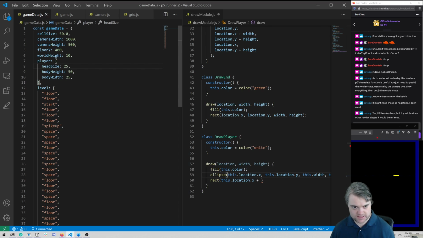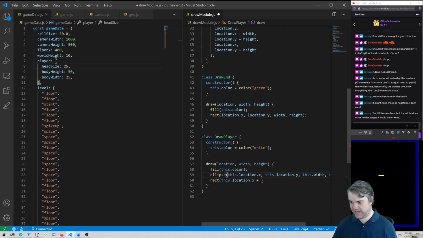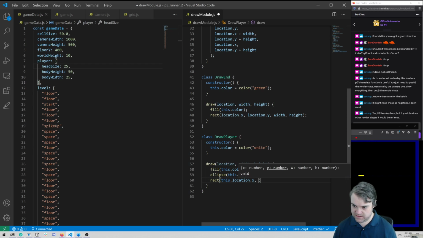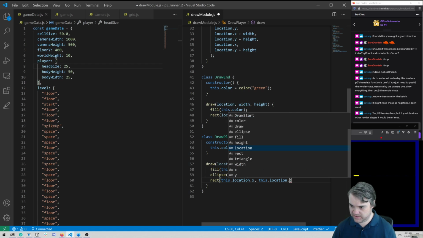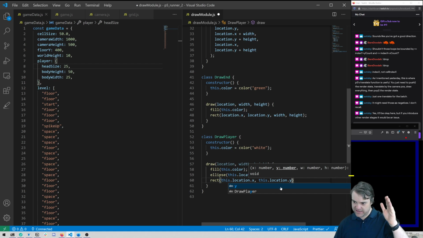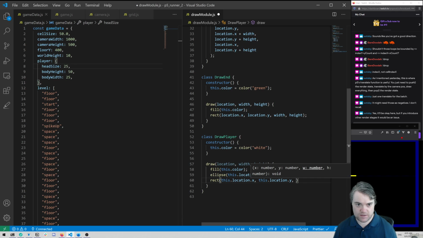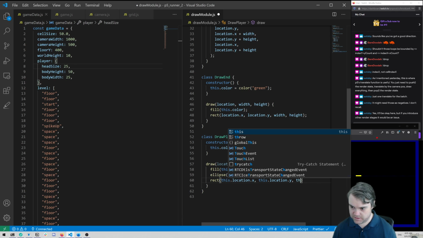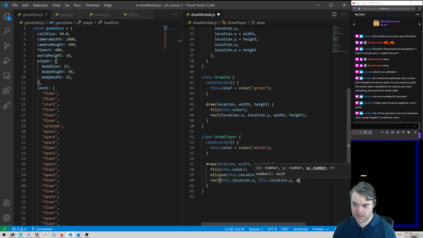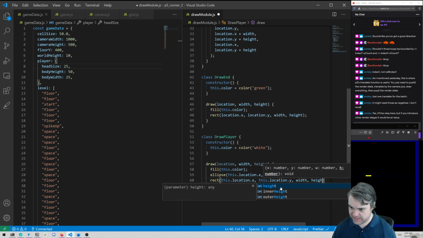All right, let's try this. The body height is 50, so that means I want to take this at location.x, and if I want this to be the top left of the rectangle, let's do the rectangle first. So this dot location.x and this dot location.y is the body, and then we have our width and height, sort of passed into this.